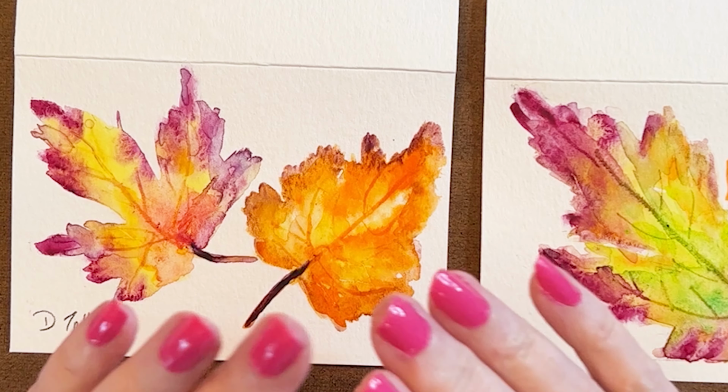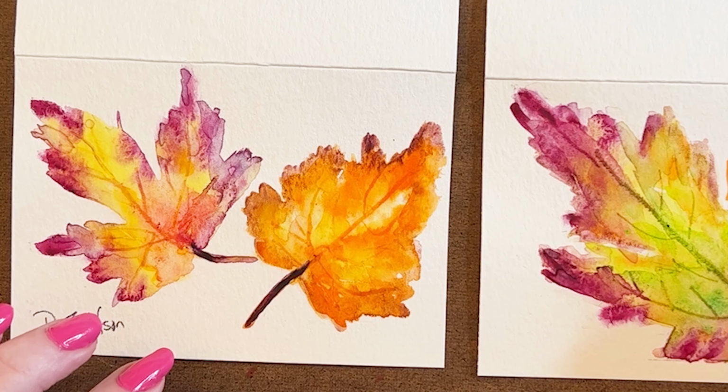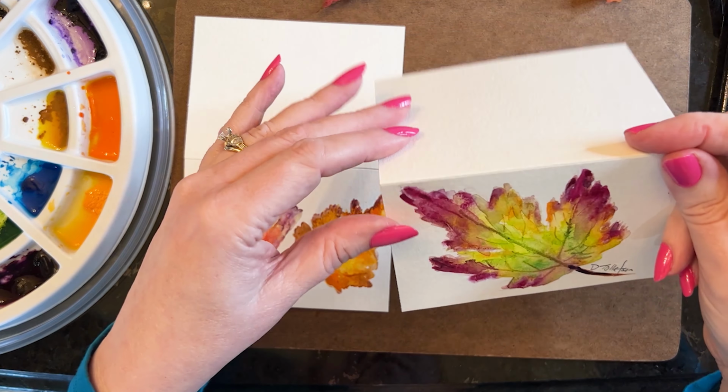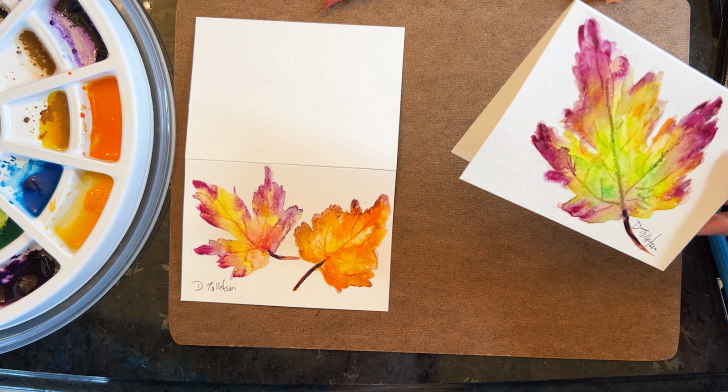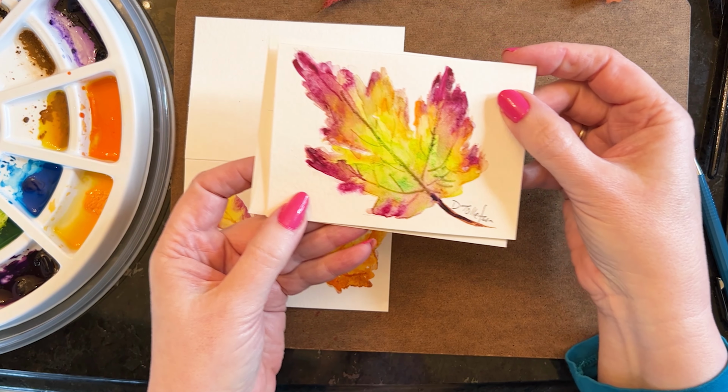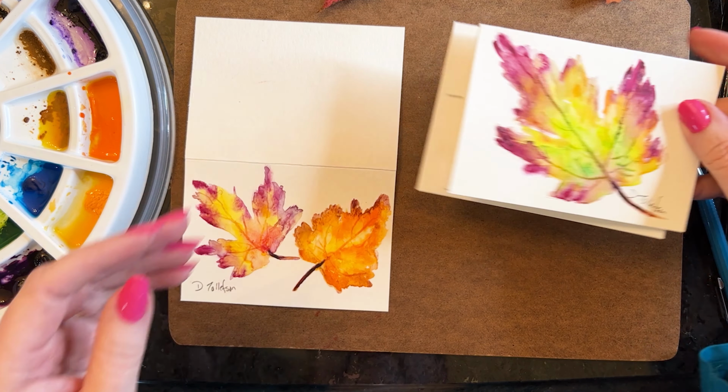So I want to thank you so much for being here today, and I hope that you have a great day. Let's fold one of these cards up and put it in an envelope. And it'll be a nice little gift for someone to get in the mail, huh?